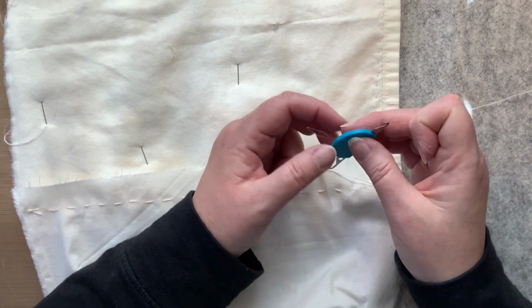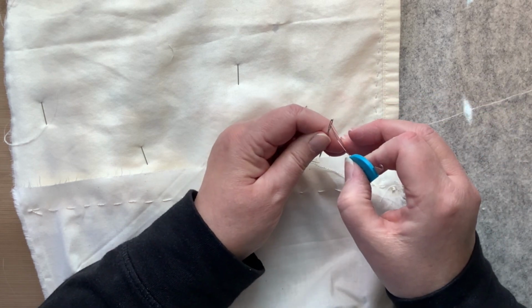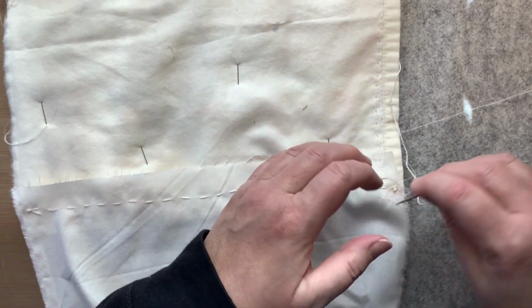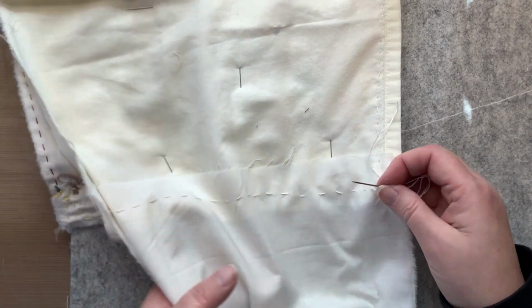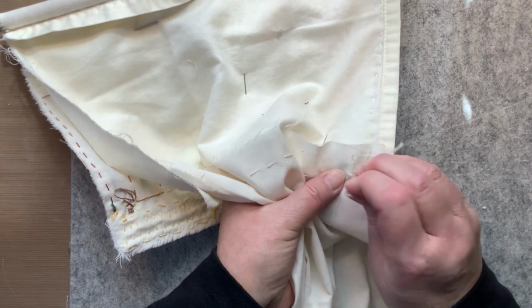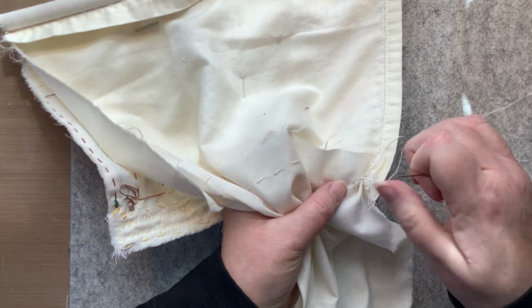I have to make sure that I get through the block on the front, but not all the way through, or as little as possible. So let me make sure I'm grabbing. I feel like I'm not grabbing the bottom of this block. So I'm going to go up just a little bit to make sure that I'm getting it. Oops, what just happened? Uh-oh.